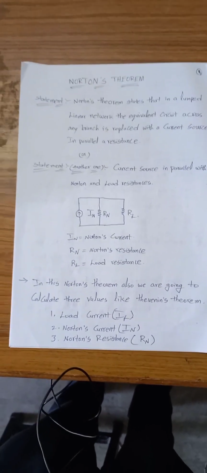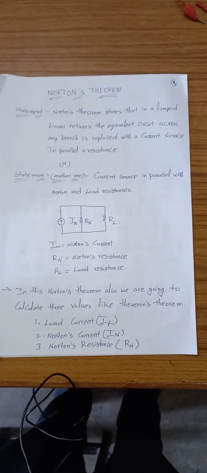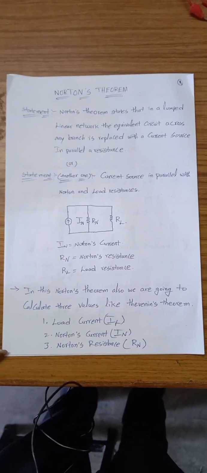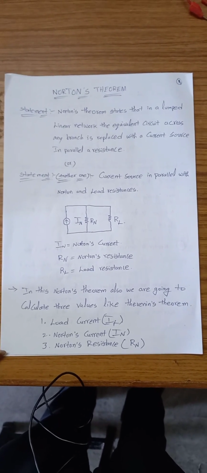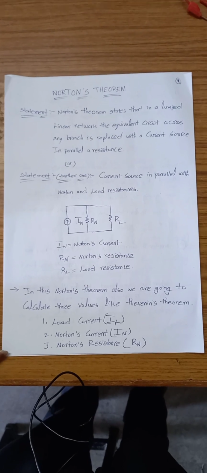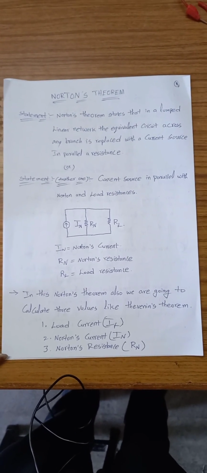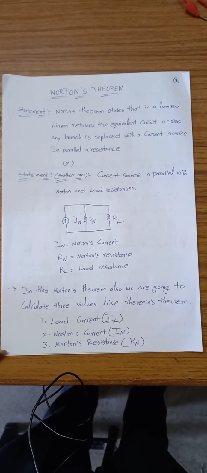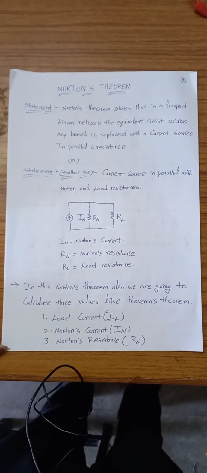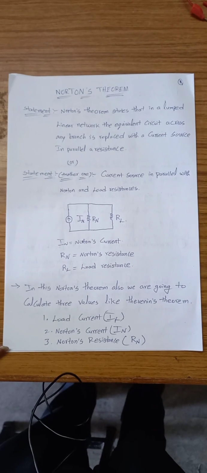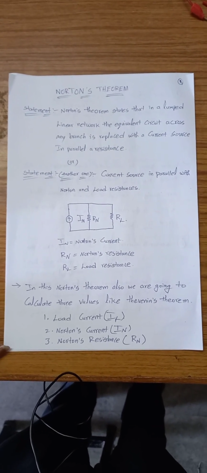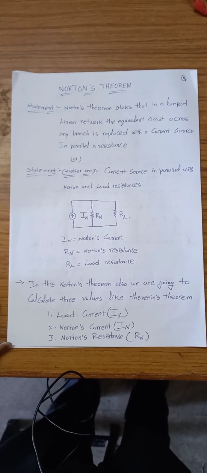So what is the statement of Norton's Theorem? Norton's Theorem is completely the inverse of Thevenin's Theorem. It means in Thevenin's Theorem we have a voltage source in series with the Thevenin's resistance and load resistance. But here in Norton's Theorem, a current source is in parallel with the Norton's resistance as well as the load resistance.